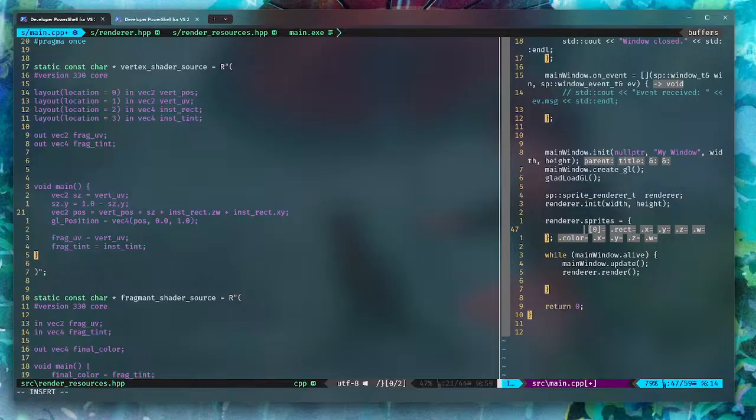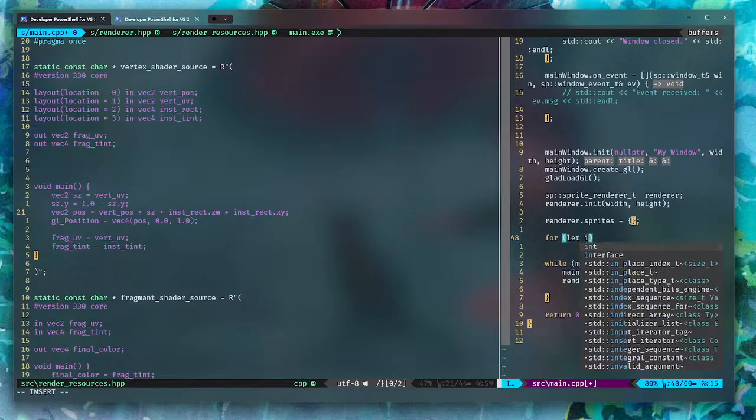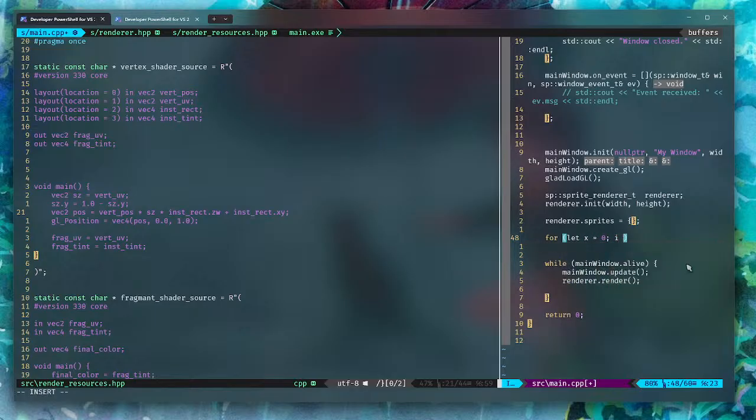So we have this small group, right? And then let's say for let x equals to 0, x is less than 20, x plus plus, right?